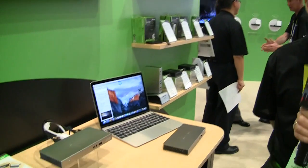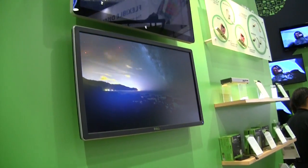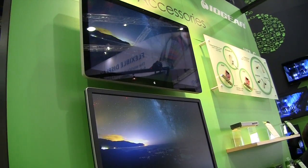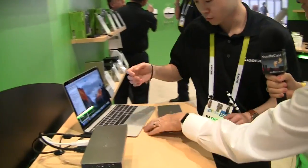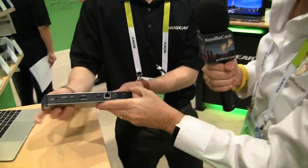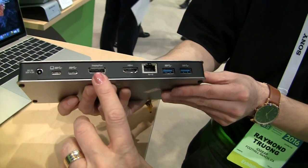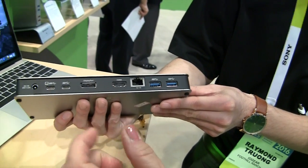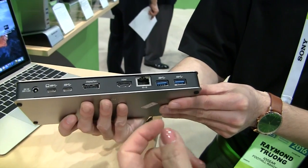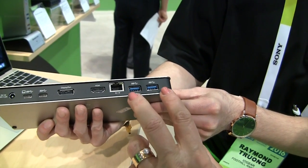So you're running both those displays off this MacBook? Absolutely — two 27-inch displays. With our docking station, let's turn this around so you can see the back. Walking across the back, we've got power to USB-C, full-size DisplayPort — so you'd need to convert that to mini DisplayPort — and then full-size HDMI, gigabit Ethernet.